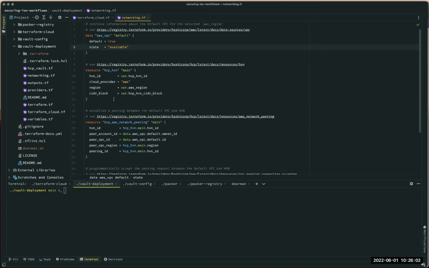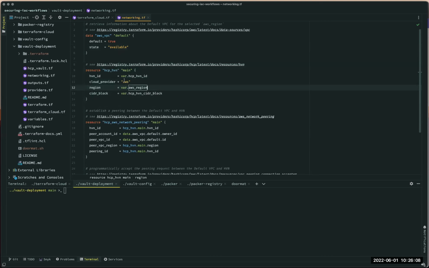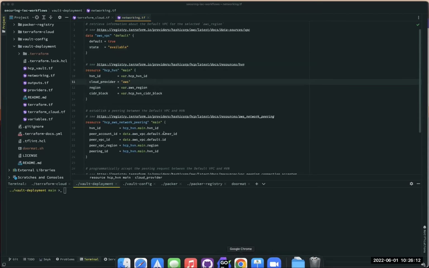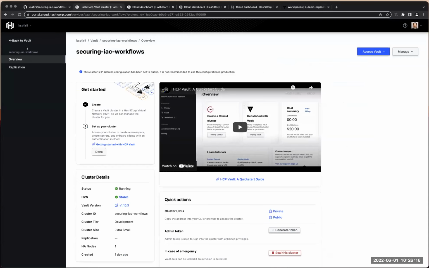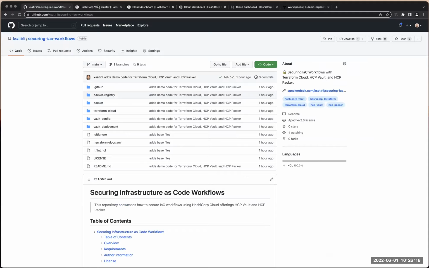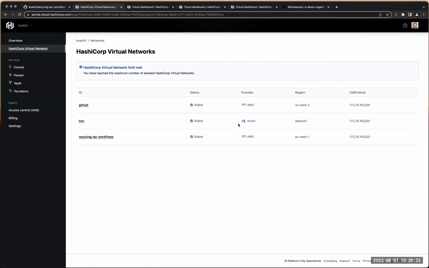So next thing we're doing is setting up our HVN. And as you can see, right now we're setting this to cloud provider AWS. But if you paid attention while we were looking at the VPC setup, you may notice that we're also working on getting this up on Azure.